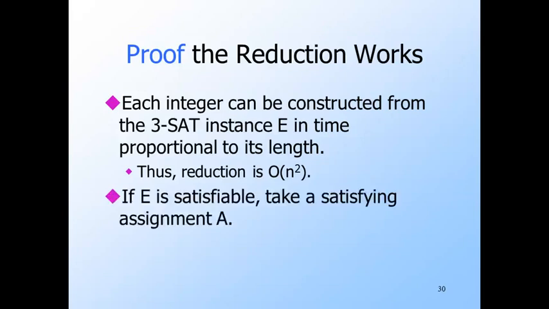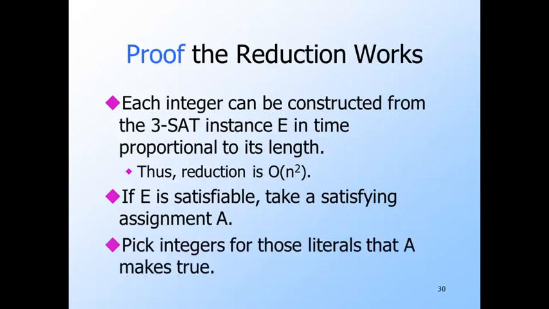We need to show it is a correct reduction. As always, there will be two parts. First, we'll show that if e is satisfiable, then there is a subset of integers summing to exactly k. That is, the output instance of the knapsack with target problem has a solution. Then we'll show the converse, that if there is a solution to the output instance, then the input expression is satisfiable. For the first direction, assume e is satisfiable and let a be a truth assignment that makes e true.